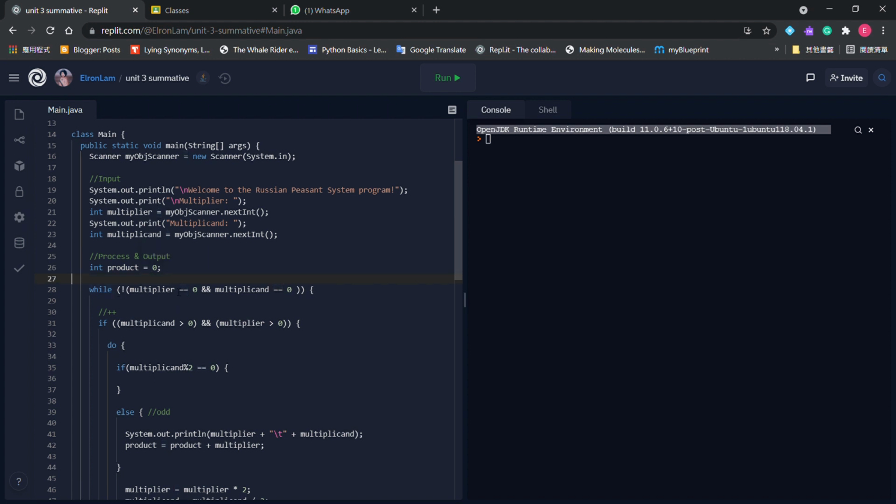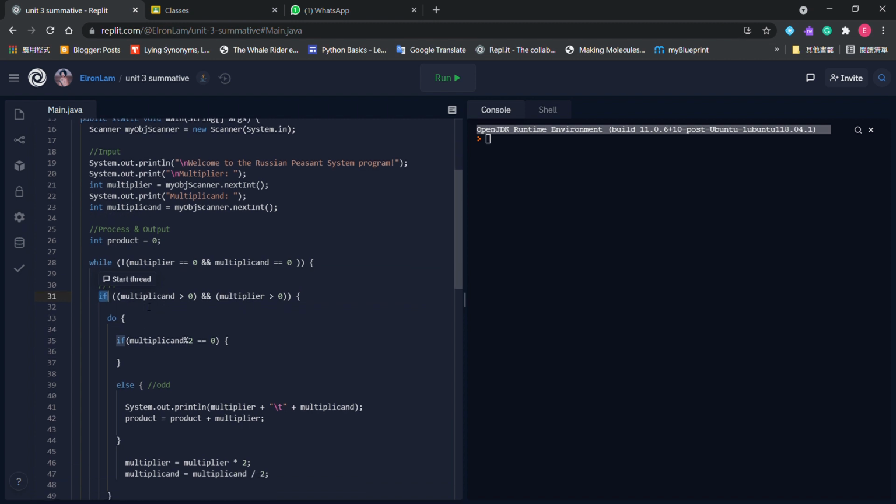In the Java language, the double ampersand also means and, the same thing, variable and equal to this number and this value.